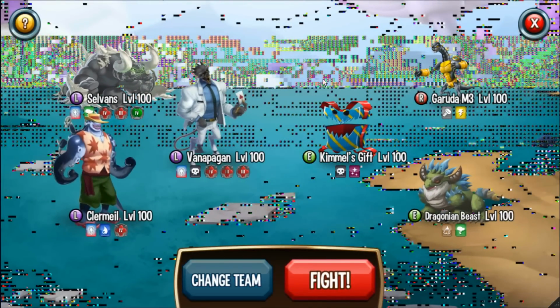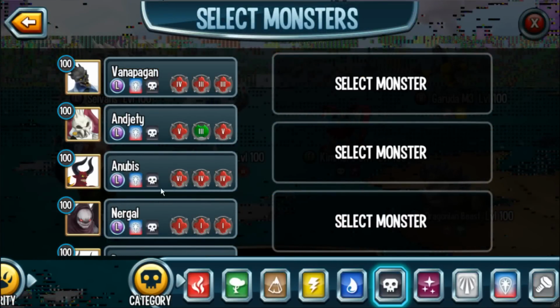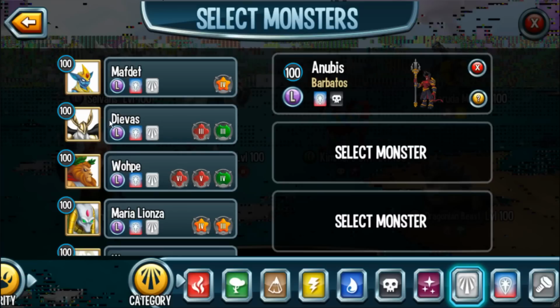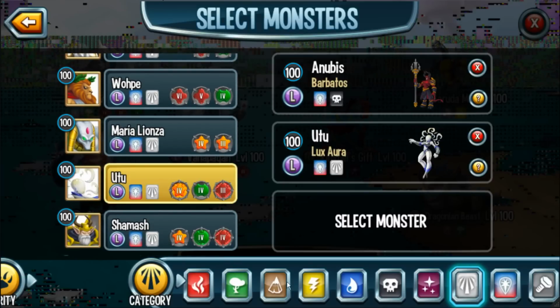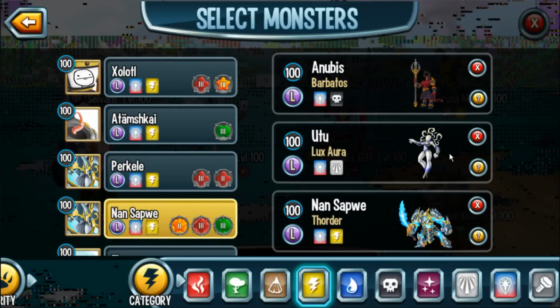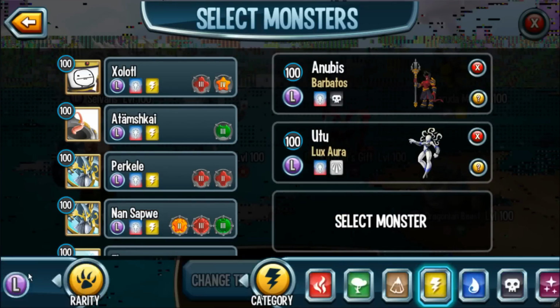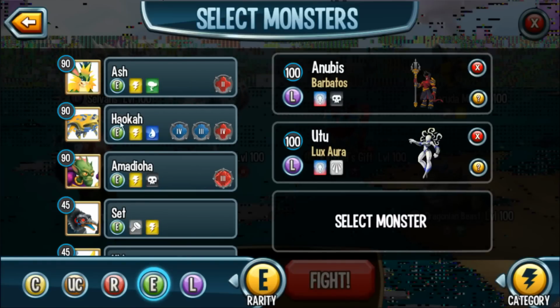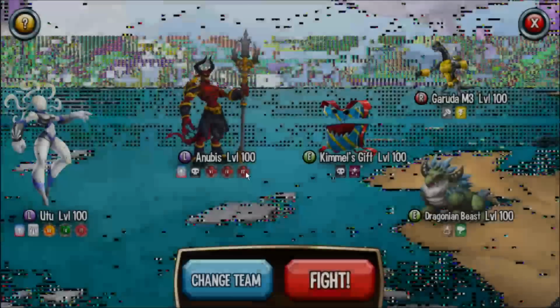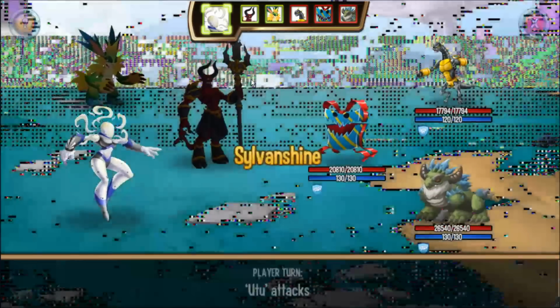I'm going to change my team, get my Barbatos up in here. Go to Darks, Barbatos, get my Lux. Where are you, Lux? And I'm also going to get just a random monster. Thorder. What's the base speed on Thorder? 3,600. No, not Thorder. I usually like to put an epic just because it's easier to manage. So press fight, and I'll just do a quick little Sylvanshine Hellfire, and it should be game.